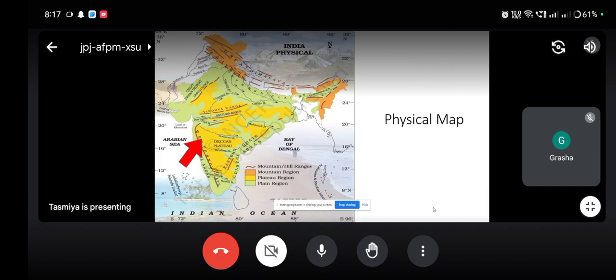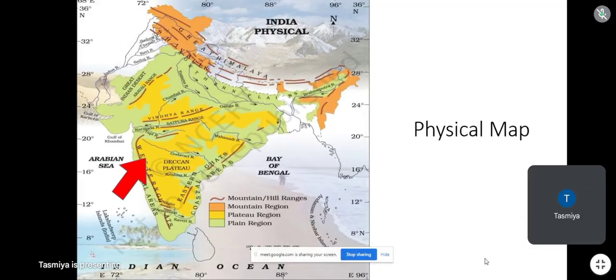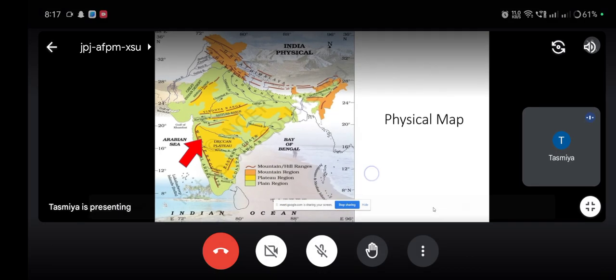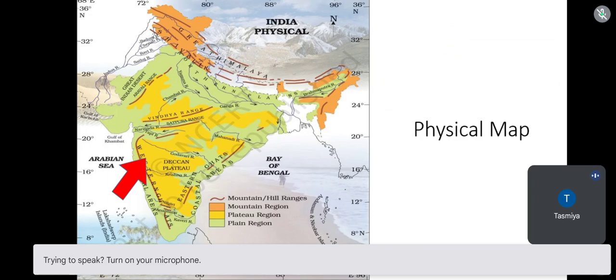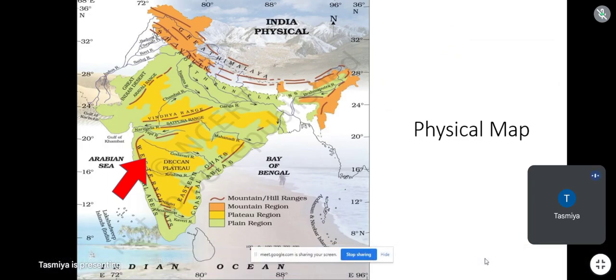Some orange color mountain ranges. Yes, very good, Marunisa. What else? Plateaus region, plain region. Yes, very good. Okay, so the physical map, the term physical, the physical features. So this physical map shows the physical features. For example, the map of a place which you are going to visit, if it has some physical features, for example, mountains, plateaus, plains, or mountainous areas, it will show only that.